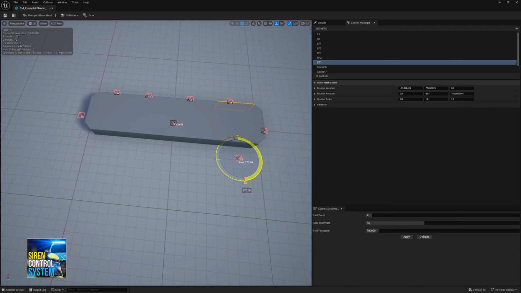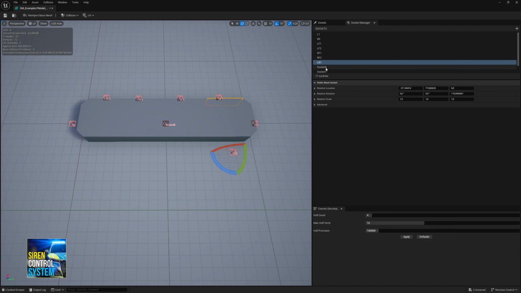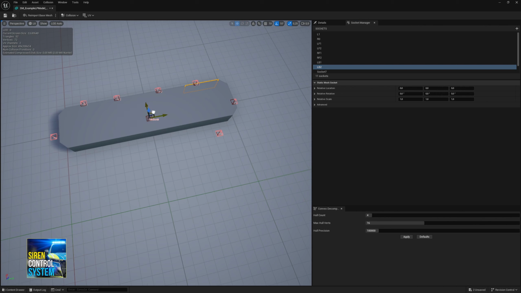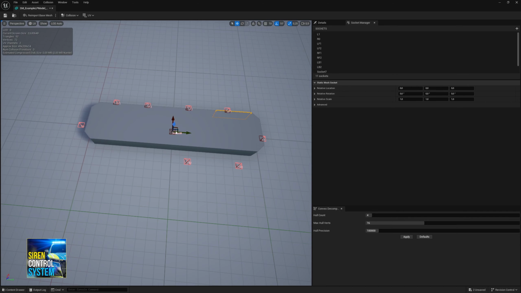Make sure to rotate the wonderful socket. Then we have LB2. LB2 is next to LB1, of course. I would say here. Okay, rotate it. The red arrow is pointing in the back direction here. Perfect. Now we set this up like that. Make sure to rotate every socket like I did here.